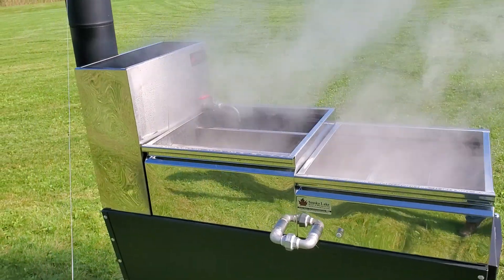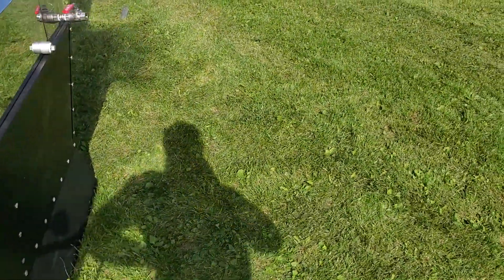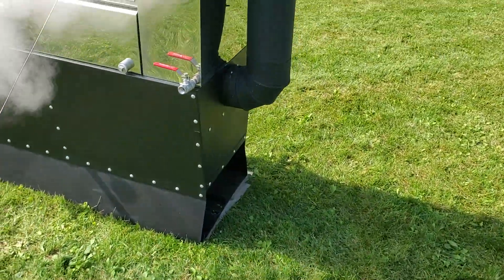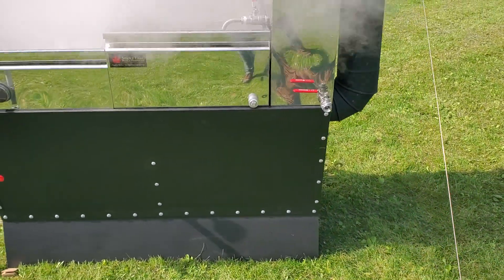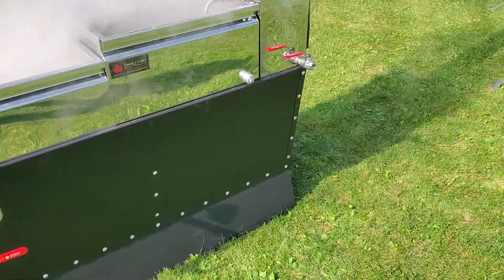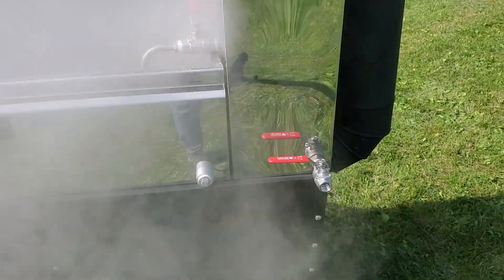Let's talk about the feed pan. The reason for it — and the reason it's sitting right on the arch instead of using steam to preheat — is because of some engineering hurdles. We have the stack pipe coming out of the back of the arch, which is only typical on a hobby-type evaporator. We had to get some separation between the back wall of the arch and where the flues start. We couldn't have those drop flues running all the way to the back of the evaporator, as that would have inhibited our performance and fuel efficiency. Part of the reason for that feed pan is to get the back of the flue pan away from the back of the arch.